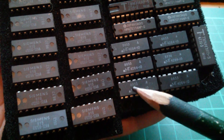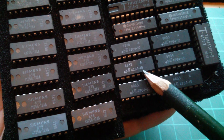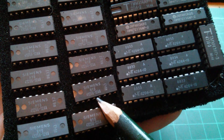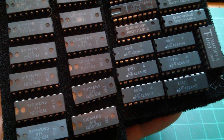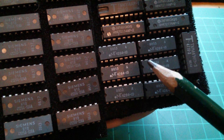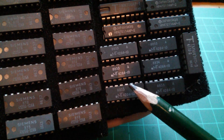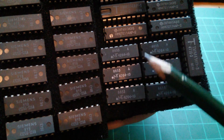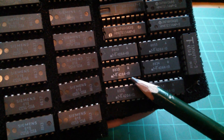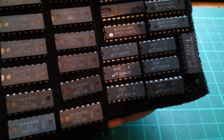I've also found what I think are some DRAMs — dynamic RAMs. These are 4264s, looks like 100 nanoseconds. These are 41256s, probably four times the size — 120 nanoseconds with that dash 12. A static RAM requires six transistors per individual memory bit, whereas a dynamic RAM just uses one transistor and a capacitor because the data is not held for very long. So you either needed a DRAM controller chip, or a CPU like the Z80 which had certain elements of DRAM refresh circuitry built into the chip.